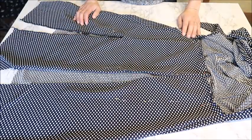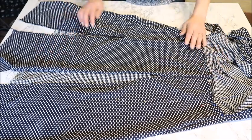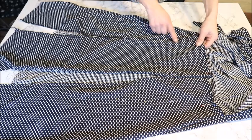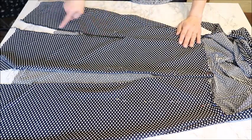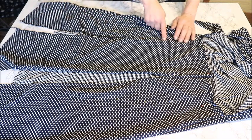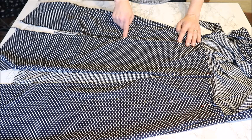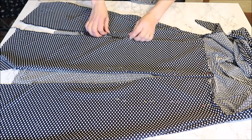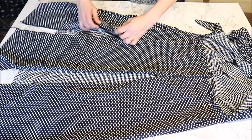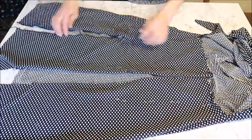So now we have the skirt attached to the top, and what I forgot was that I wanted the slit also along the other dart. So what I did, I cut it in from the hem to the dart, and I sewed the dart a little bit further down closed till where I want the slit to end. And these two pieces I serged, and then I'm gonna hem it just by folding it in once and top stitch it down.